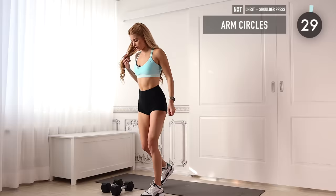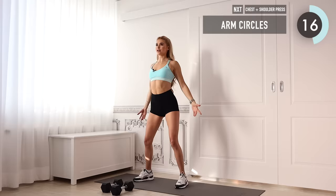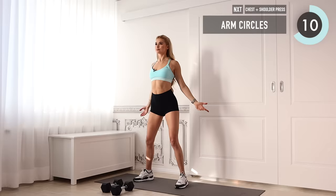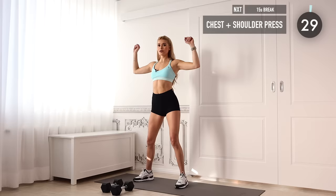Draw big circles in the air, squeezing your shoulder blades in the back. Opening up the chest, opening up the shoulders. For 5 more seconds, 3, 2, 1. Bring your arms up, and now we're going to do a chest press into a shoulder press.